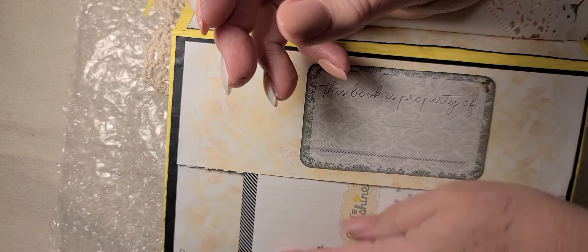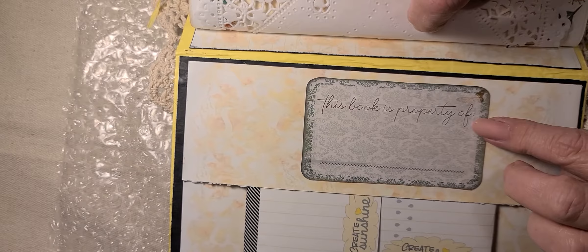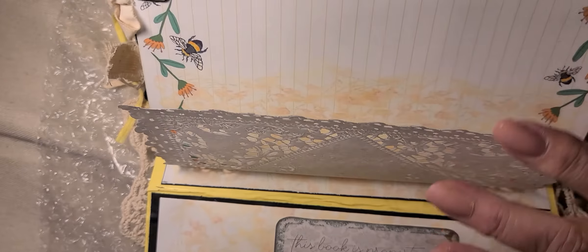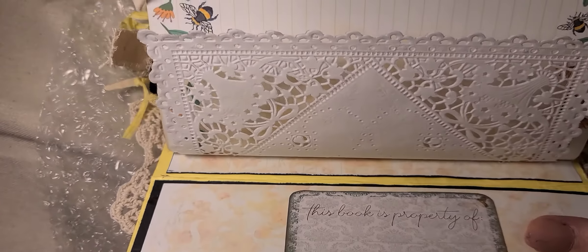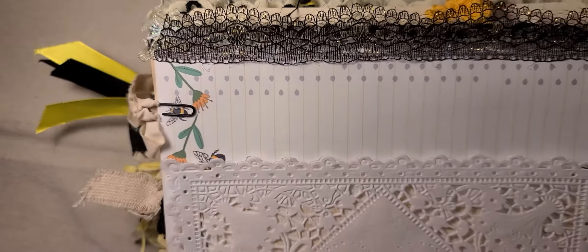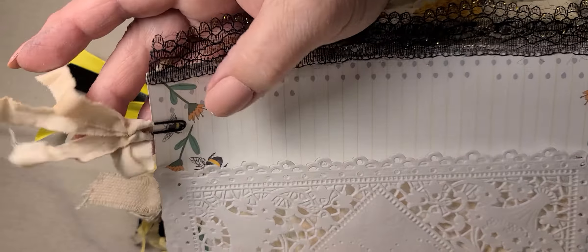I made a pocket here, and this is the front cover. This is another printable — 'this book is the property of' — and then I got this gorgeous square doily here. On this page there's beautiful lace, and a paper clip up here with some coffee dyed seam binding. Here is the next page — this is a pocket from the collection, and then I got some ephemera in there. You can see my coffee dyed paper here, and this has just got a piece of torn paper adhered to it. You can still journal — plenty of spot for journaling.